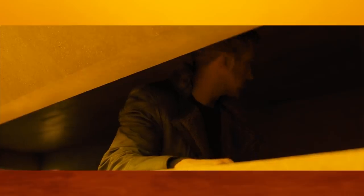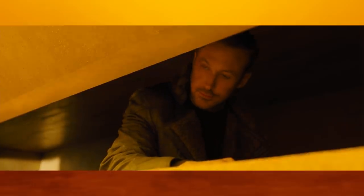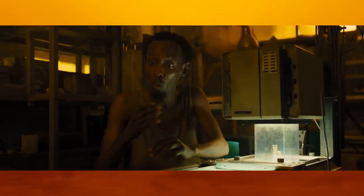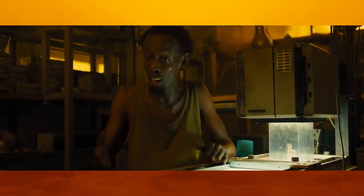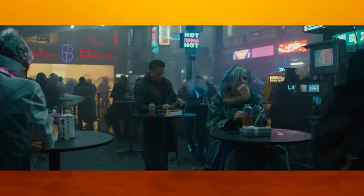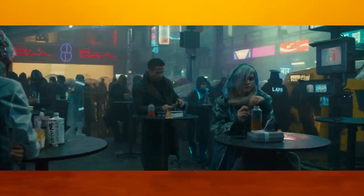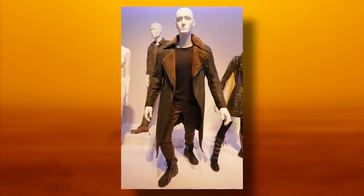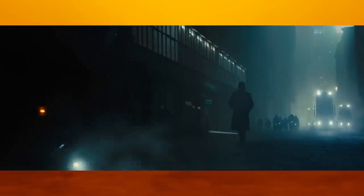Throughout the movie, due to things like lighting and color grading, the coat sometimes appears to be made up of a leather that looks either gray, black, or green in color. There are a few issues with this, primarily that in the Blade Runner universe, animal-based clothing is illegal due to a shortage of animals mainly. Things like holsters and belts in the first one sort of slipped by, but with this in mind and a few other factors, leather coats are out. Kay's actual coat is a very dark green which borders on gray and is actually made of cotton, treated with a wax finish to give it that glossy sheen as well as a level of waterproofing. The front closure is secured by a series of internal magnets, with the collar closed by a buckle and strap system.